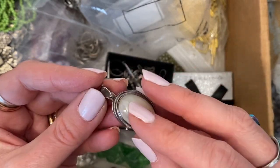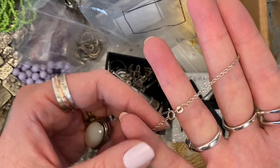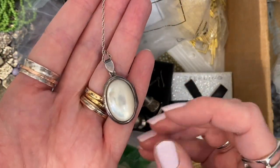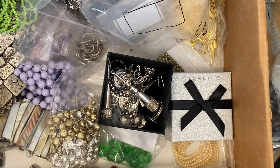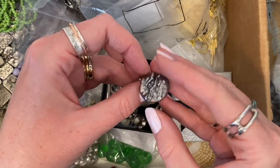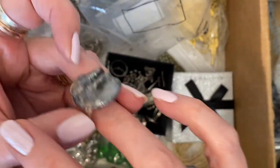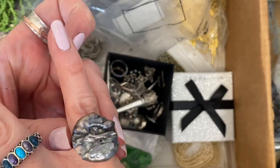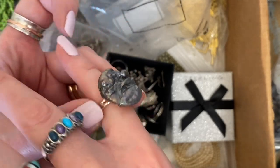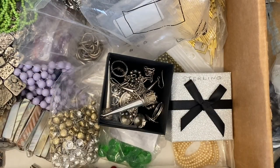Does anybody ever find lockets with pictures in? I guess it's a bit sad if you do. That's lovely. You can see that that's sterling silver and it's on a lovely silver chain. My goodness. Ah, look, here's one of those blister pearls and it's been made into a ring. Wow. That's pretty amazing, isn't it? That's a great idea. I might copy that as I've got a whole bag of those. Thank you.